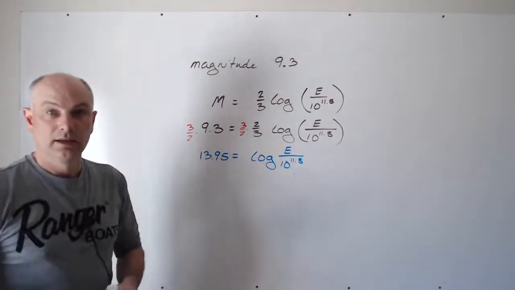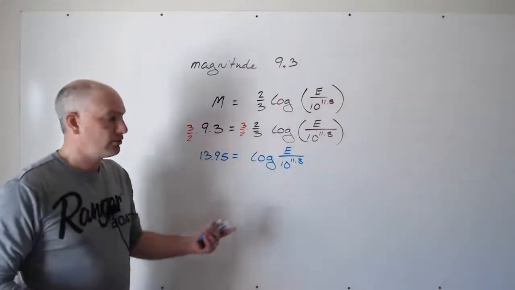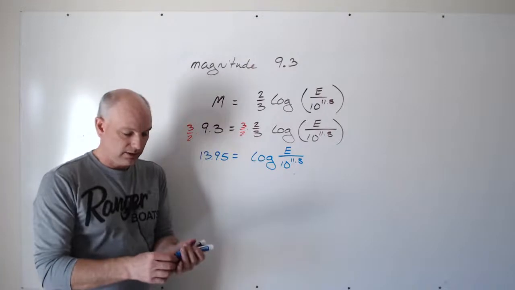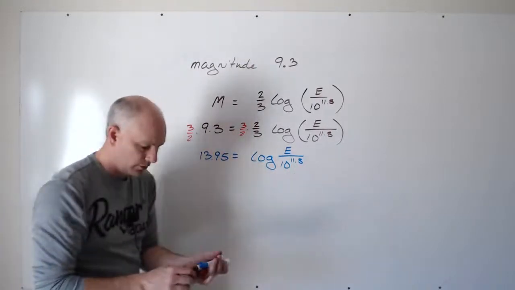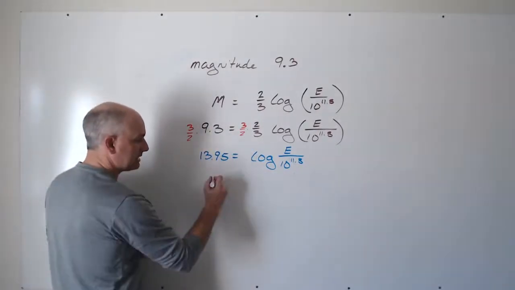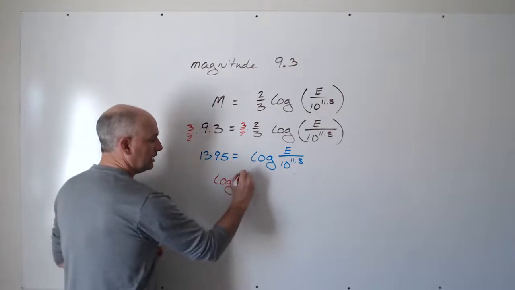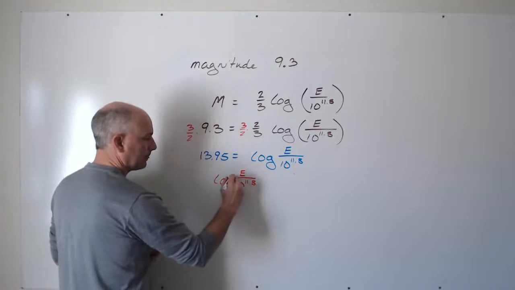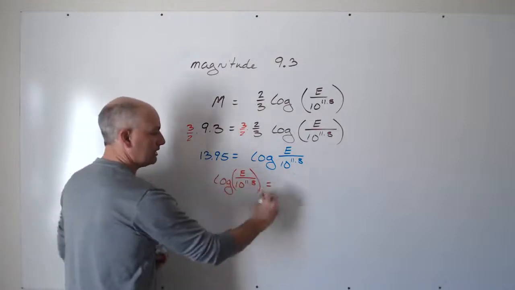Now, this is where we're starting to look at how do we actually solve for the e. Well, because I'm in log base 10 here, if I were to change the sides, let's say I just swap these over, and I rewrite its order as this. I'm just flipping sides. So I'm writing log of e over 10 to the 11.8. Okay, I'm going to treat that together. That's equal to that 13.95.